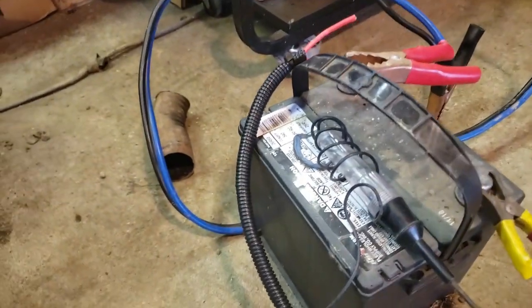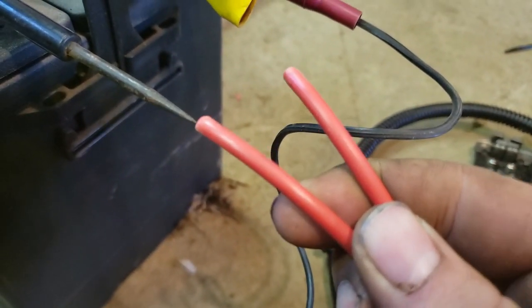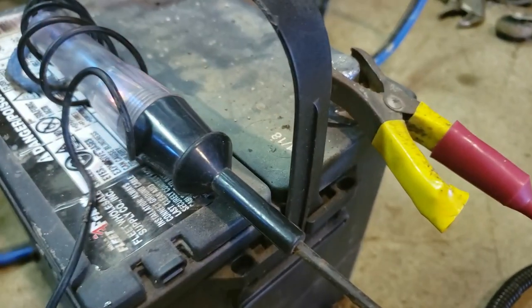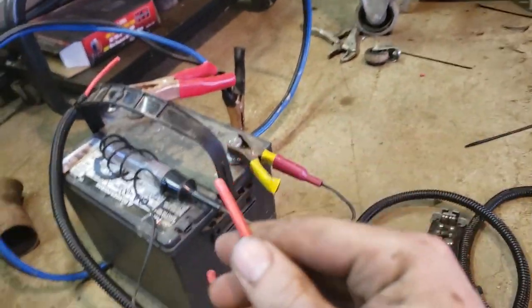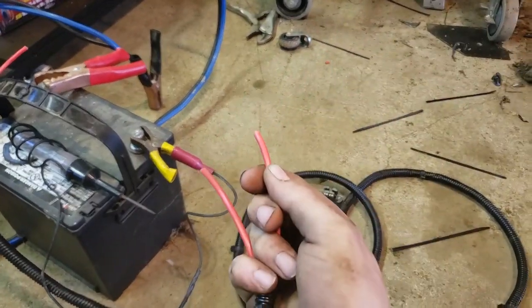I didn't mark which ones were which, and they got all twisted up on the loom. So I'll show you an easy way to test that. I put one wire to the positive on this battery, and that jumper cable is just to hold the wire tight. Then I put my test light to the negative. All I gotta do is touch my wire to my test light. See, there, it just came on. This one doesn't, so it only works at the one. That tells me that this wire right here is the same as that wire on that lead. So I'm gonna mark them, that way I know exactly which ones are which.